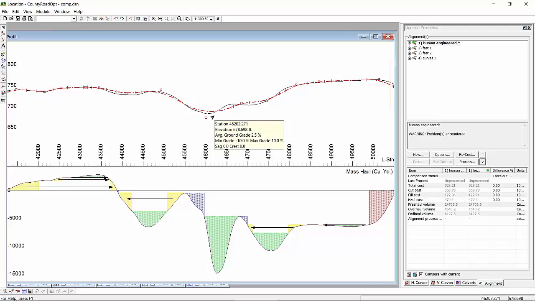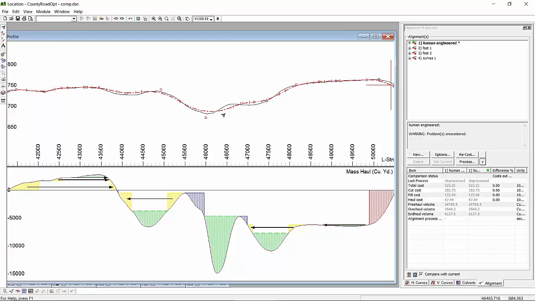Let's say you wanted a design speed of 55 miles per hour. Well, it's not obvious in general that it's even possible to do that. So Softtree Optimal can be used as a feasibility tool. In other words, it can answer the question, is it even possible to have a 55 mile per hour design over the length of the road?